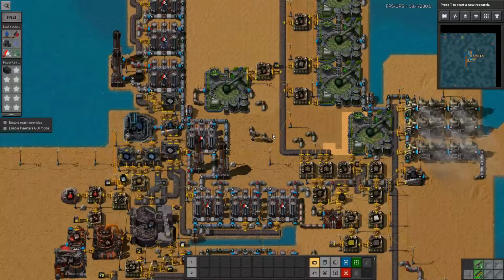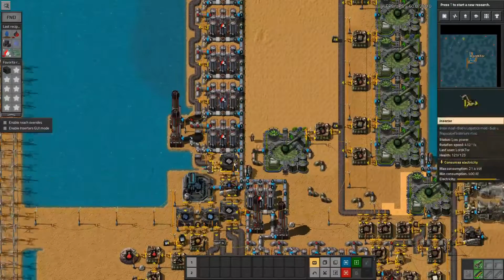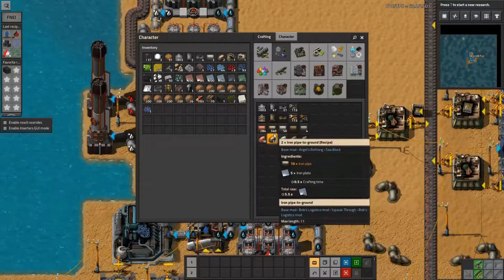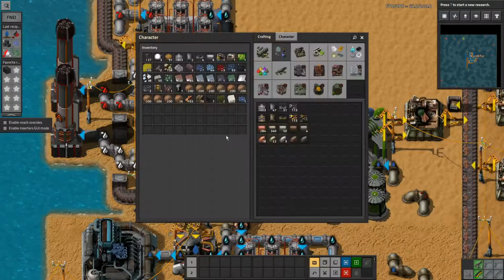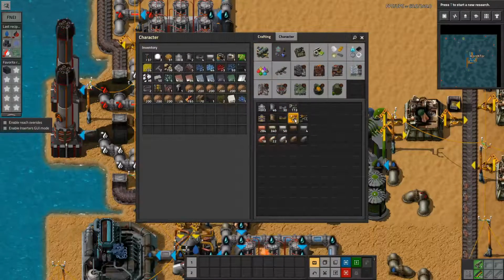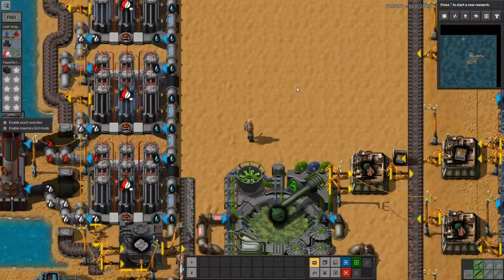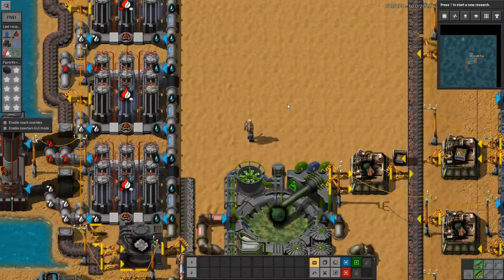Are we going to get stone up there? Probably the only possibility is we send some off from up here, which we can do if we make some underground pipe. What it might be worth doing is actually putting the mineralized water production kind of here.